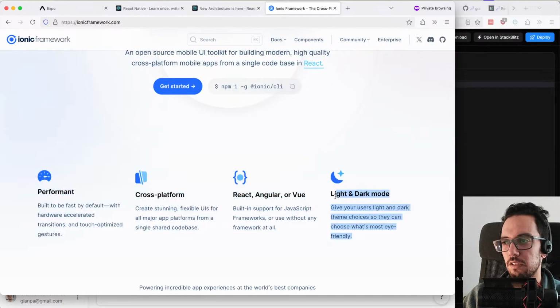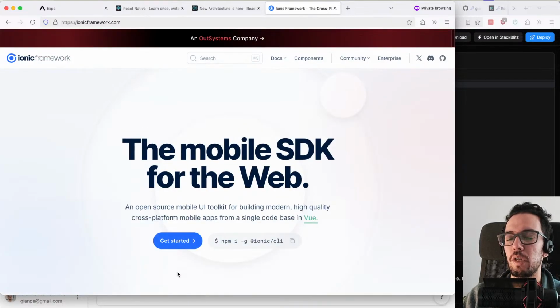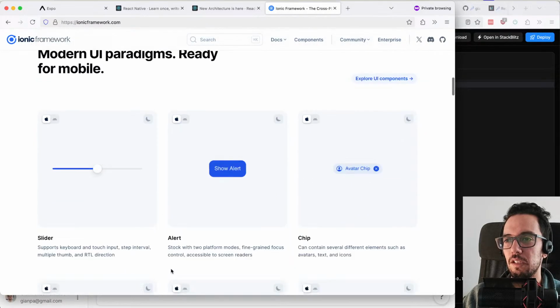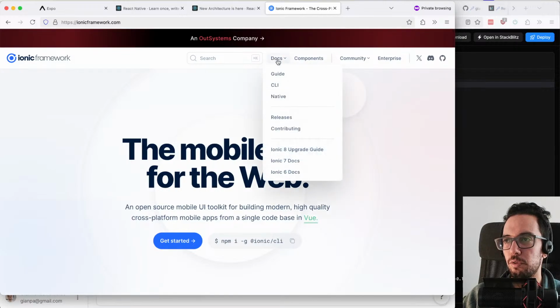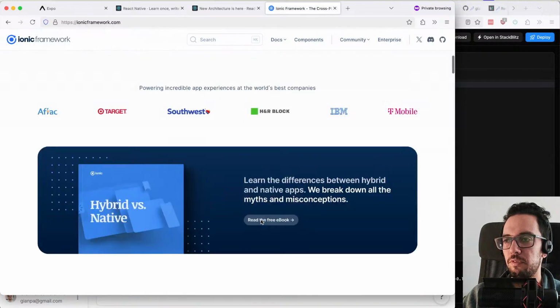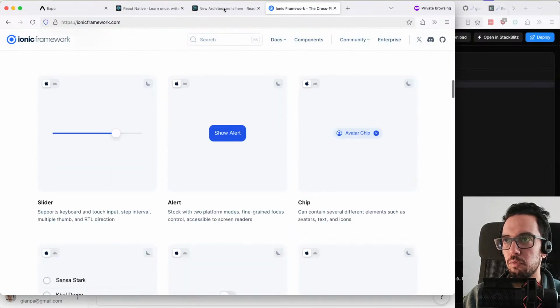I don't know if this is the most important thing, but it's an easy way to make simple mobile apps, especially nowadays with mobile phones being so quick and so responsive. You write React code or Angular code, and there's a web view or a browser that runs inside of your app.